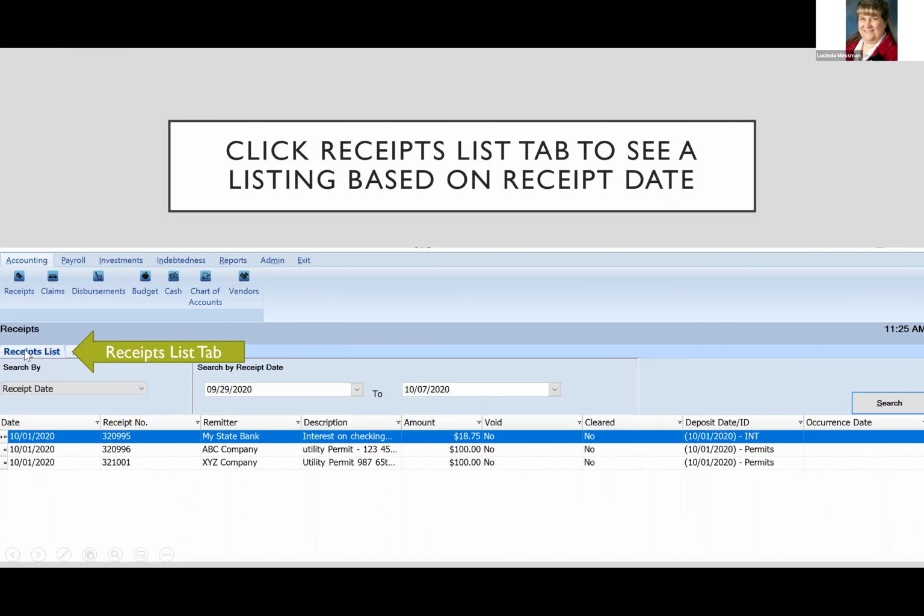In this case, I stopped and went out to look at the receipts list. I've entered a few receipts here and I want to make sure that you can see where, when I say go to the receipts list tab, that's the tab I mean. All right. This shows me the receipts for this particular time period.